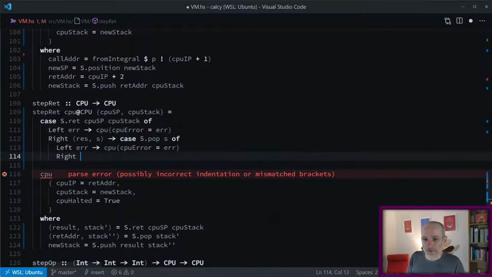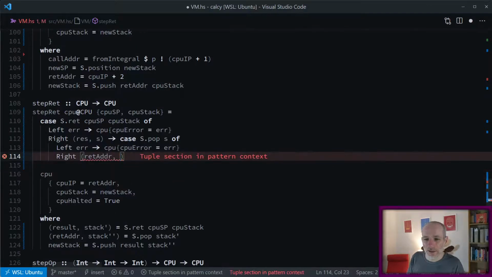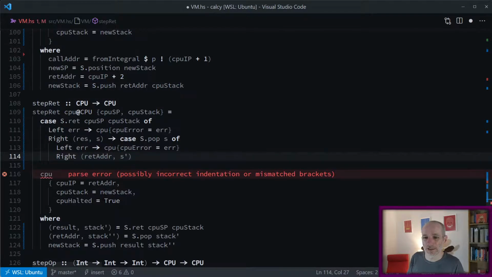And write the return address and the even newer stack. And then we're good to return.